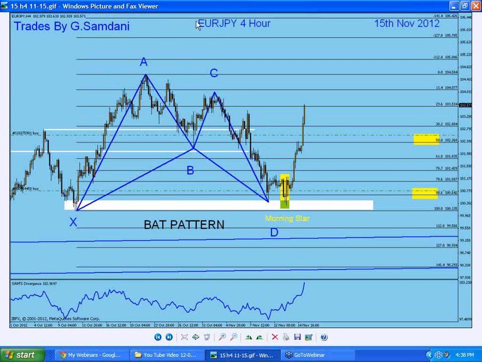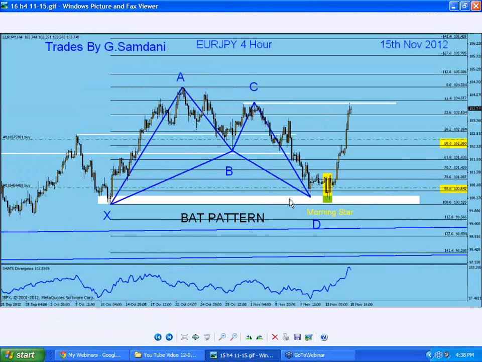So this is what happened on this pair, and these are the charts that I already sent out ahead of time to all the subscribers so that they can take advantage of it. All right, and I tell you what to do. So the first target was here, that point B. The second target was the trend line connecting A to C, which got broken. The third target was point C, and the fourth was point A. So we got to point C nice and easy. I think we went beyond.